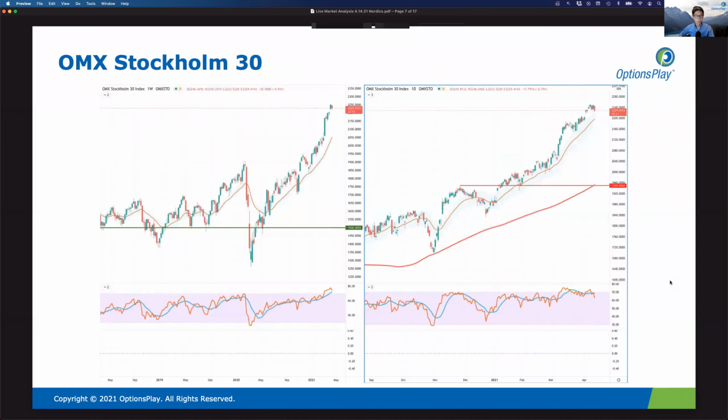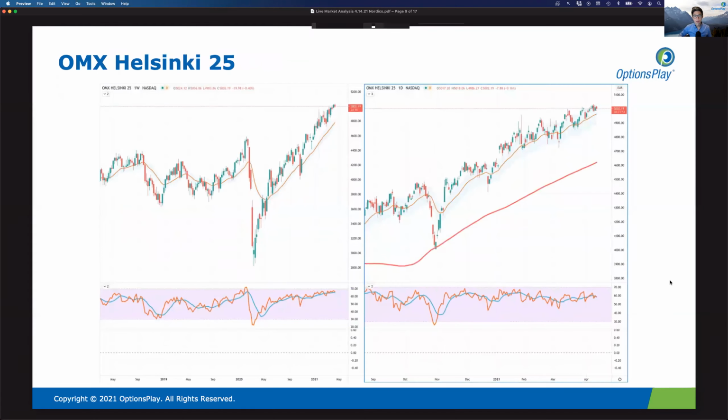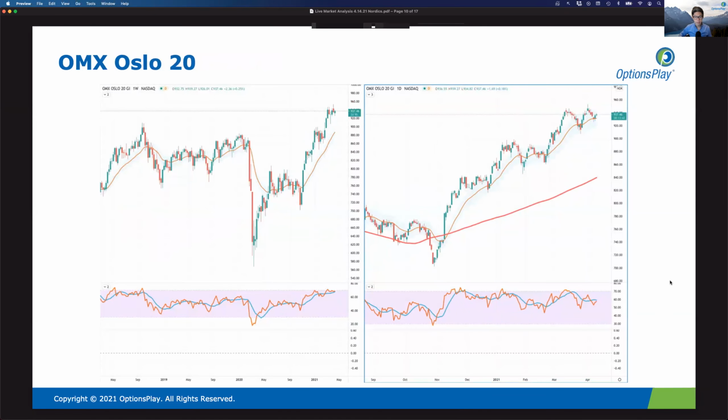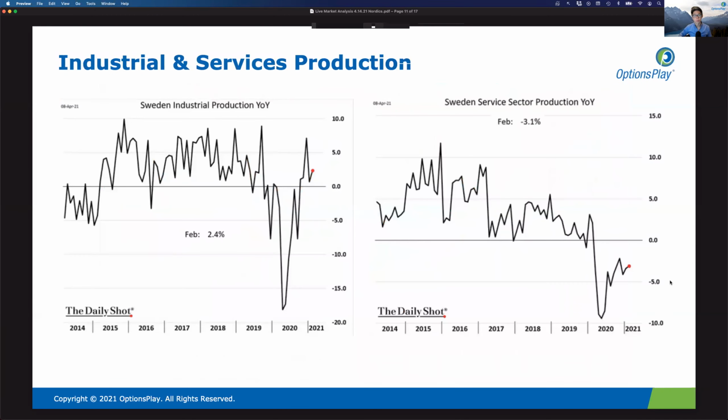But then, when we look at Stockholm, this is really where the performance has been, but I think that we have already outpaced a little bit some of the performance here for Stockholm. It is very optimistic, I would say, the Swedish markets. And right now, I think we need to see the data catch up with where equity markets are starting to price in. And lastly, Oslo, very heavily tied to oil. Keep an eye out on that. I do think that there's a cap as to how much higher oil can go from here.